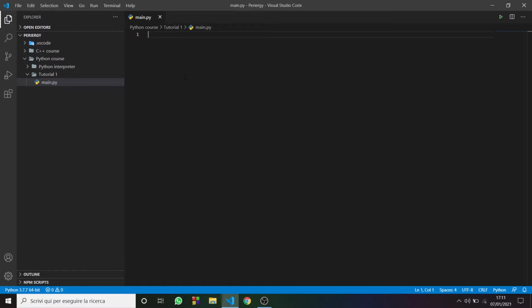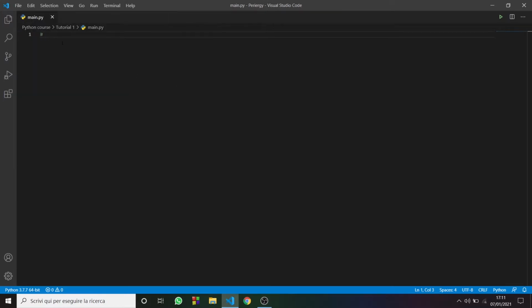The first one is followed by this sign, and this is called a line comment because it's a comment that is just on one line. Now to make this view a little bit bigger, I'm just going to close this by clicking on it, and then I can write this as a comment.